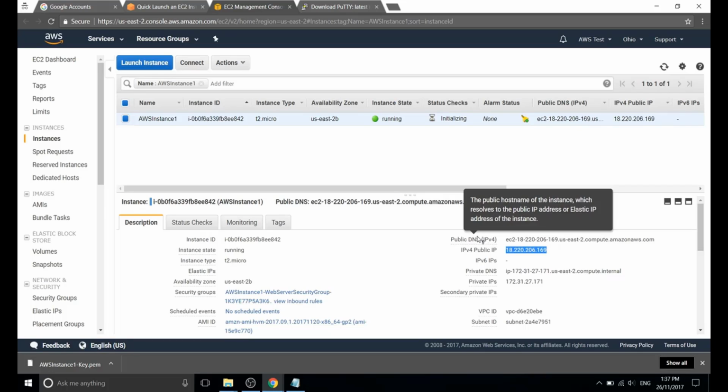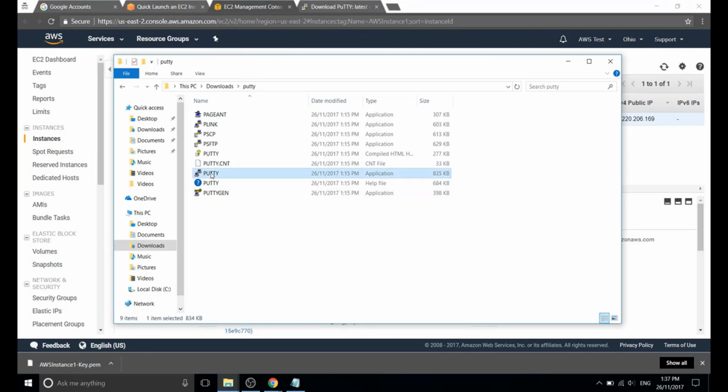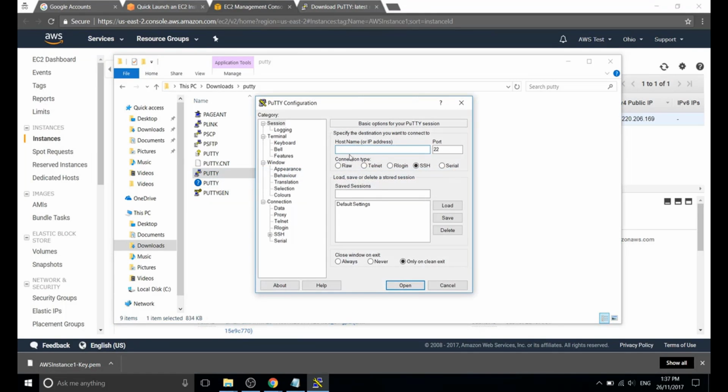We use this IP to visit our website. Later, I'll show you how to create a WordPress website. Okay, here we use ec2-user at the server public IP address.